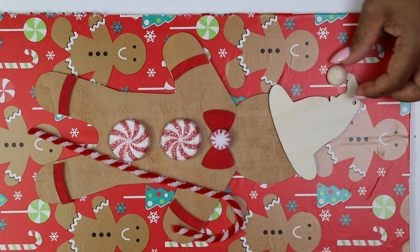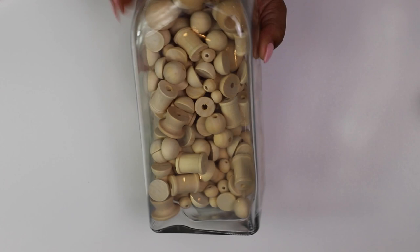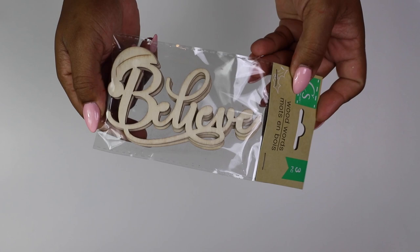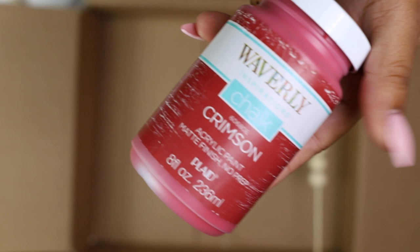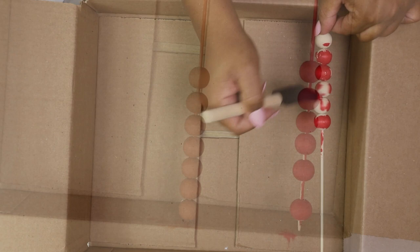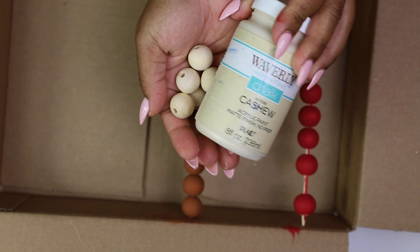Next we are going to make a bead garland. This is my little collection of beads that I've collected over the years, and I picked sort of the medium to large size beads for our bead garland. I also grabbed this 'believe' sign — a little word pack from the Dollar Tree — I thought it was super cute. I put the beads on a skewer, which is my method for painting beads. You take the skewer and stick it in a box — sometimes I put them on Tupperware — which makes a nice little area to paint your beads. I grabbed this chalk paint from Waverly and went to town. I repeated that step with another set of beads, and there was a third color that was so close to the natural wood color that I just left it as is. I then put the beads on some yarn and attached the 'believe' sign.